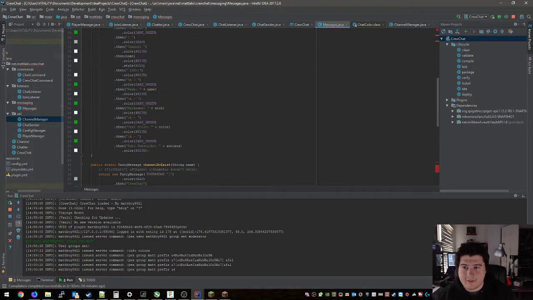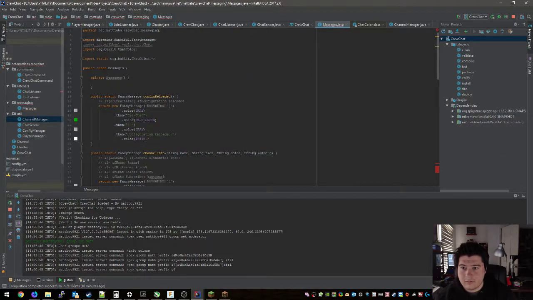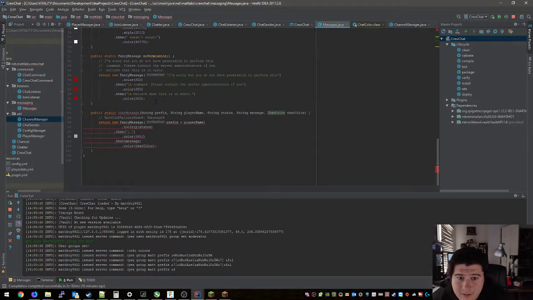Is it not asking for a chat color there? Those are chat colors. Why is that not a valid chat color? Are you kidding me? What does this thing think I'm doing? Huh? What is wrong here?